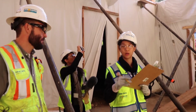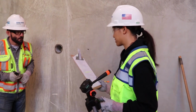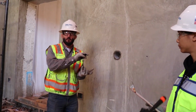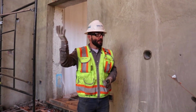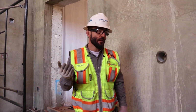There will be, yes. So what would you tell the student body about this project as people are expecting its completion? It's definitely unique. We're taking the old gymnasium building and we're converting it into something completely different while still honoring the old historical aesthetics from the exterior. That's extremely unique.